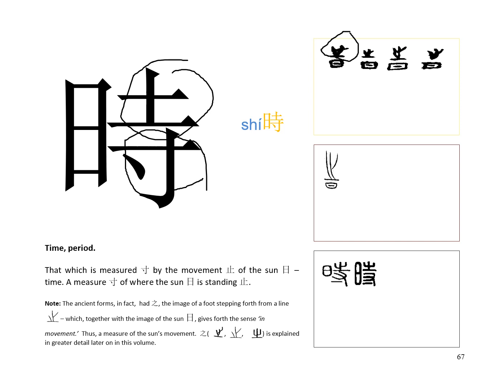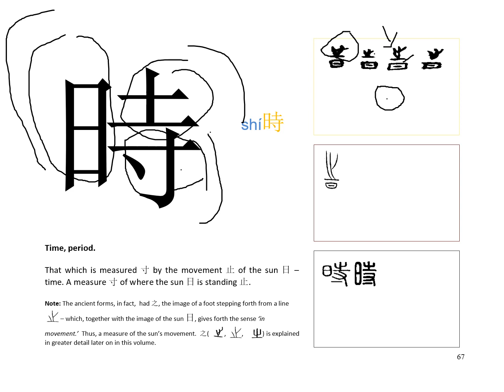You have the foot, see the foot here, stepping forth from a line, and the circle with a dot in it, think of it as the sun, because it was written on bone in this Oracle script version. The form became more angular. What should have been a circle with a dot inside is also often written as a circle with a line inside, indicating the origin, the primordial one beyond the appeared worlds. That sense. So you have the sun. Again here, the sun. Measured movement of the sun as time.